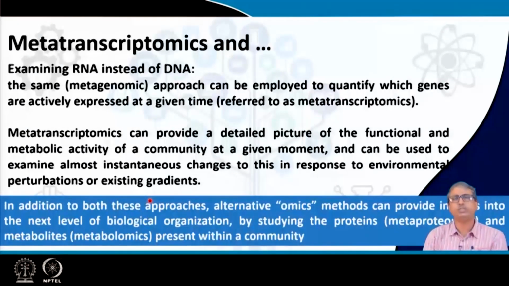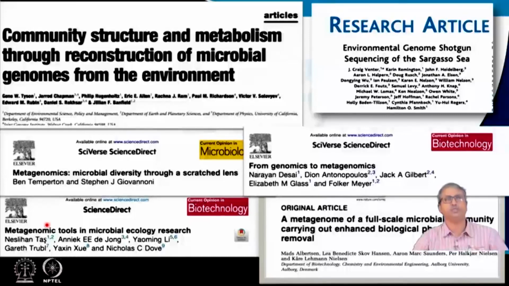Now, in addition to both these approaches that I mentioned, metagenomics, which I discussed in detail, and metatranscriptomics, alternate omics approaches are also there, which are called metaproteomics, for example, considering all the proteins which are present, or metabolomics, that is, considering all the metabolites which are present within the community.